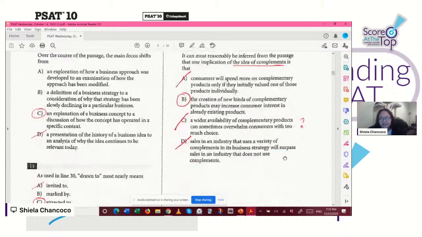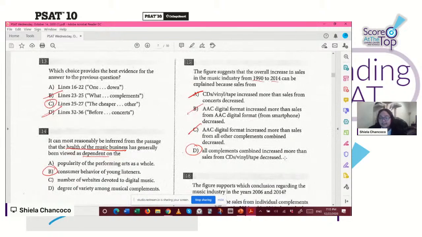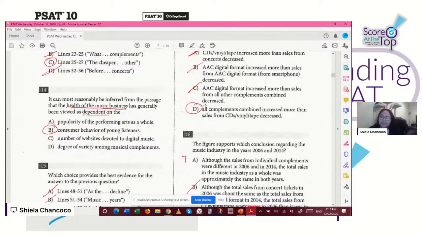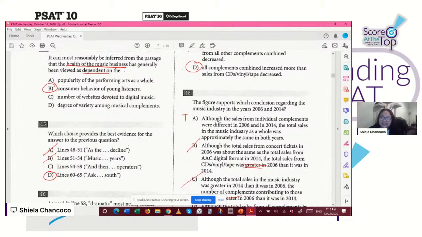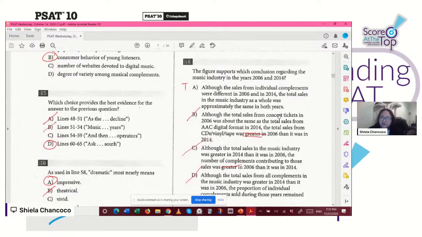Yeah, that's true, right? So a little bit more vague, but it's the true statement out of all the four. All right, now let's look at 18. 18 is now just telling you from 2006 to 2014. So you see how I put a T there? I like to put T or F, or I just cancel it, like eliminate it, like you see on the screen here, right? All these are so long and you're like, oh, I hate reading these.